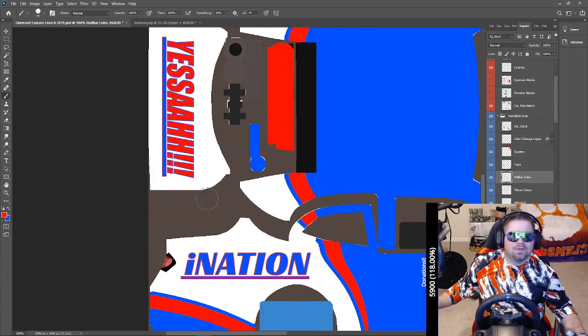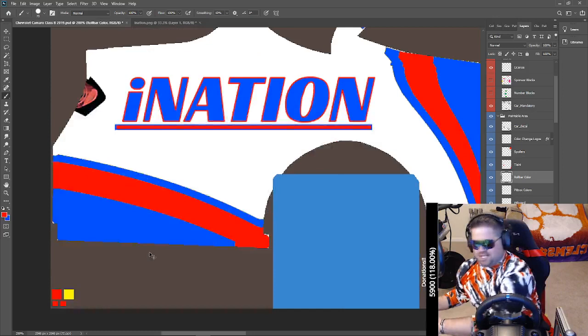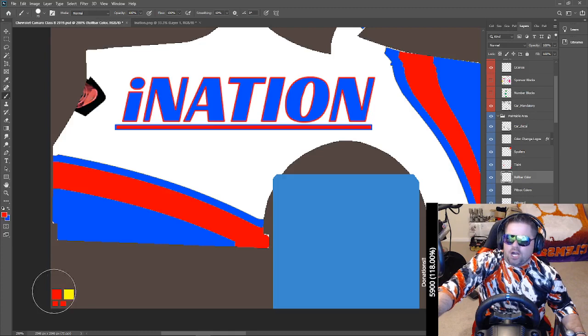All right, this top left block right there. Y'all see that? Y'all see this down here? The left one is your roll bar. I already painted it red, so you just want to paint that. Red, blue, black, whatever you want to do, okay?